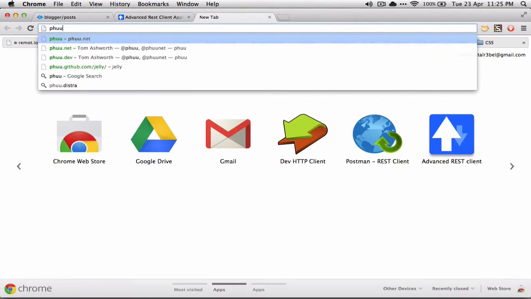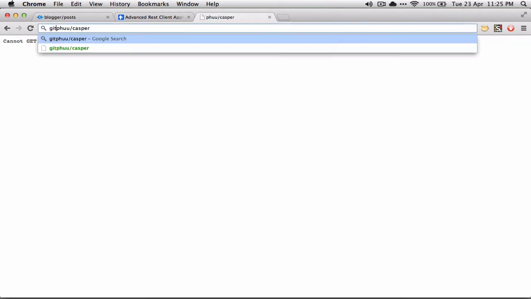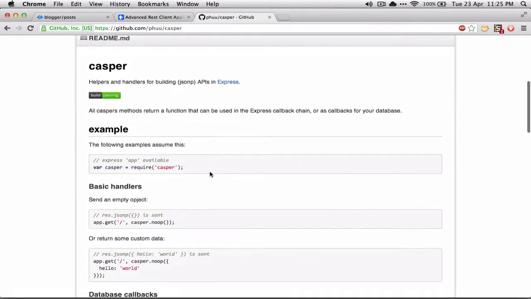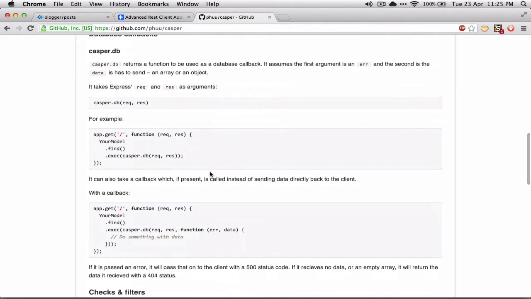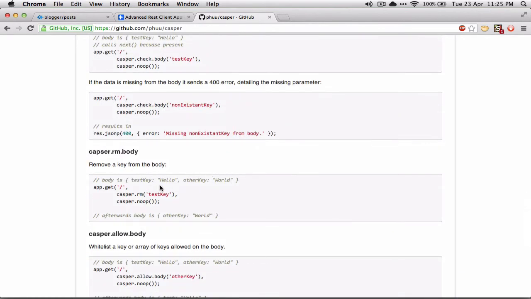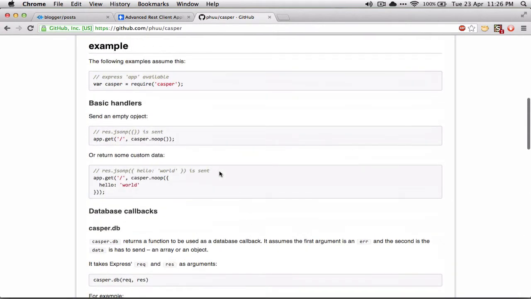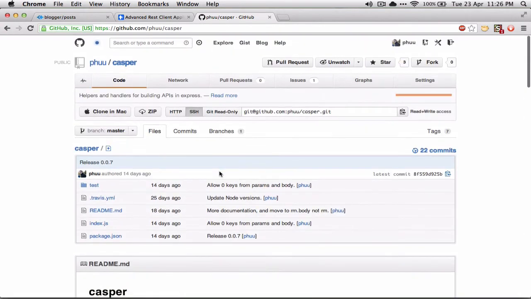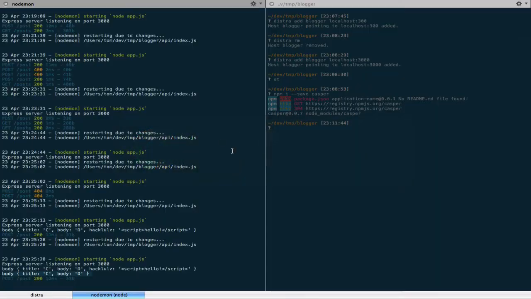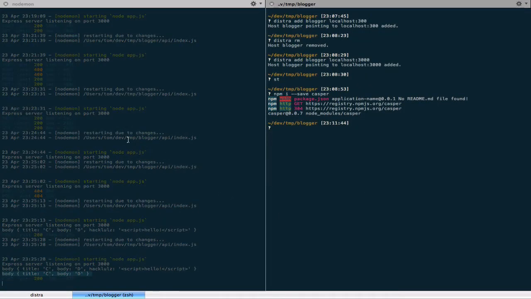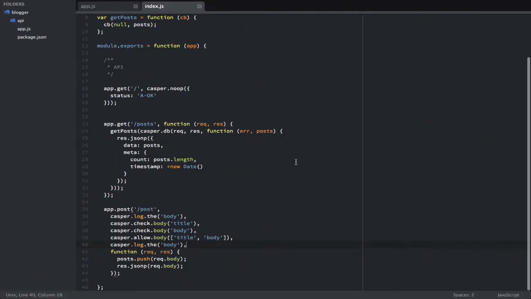As ever, on GitHub there's more documentation if you want it. There's a few other methods that I haven't talked about, and you can just check that out. It's github.com/foo/casper, and there's some other documentation here. So you can remove specific keys, and there's some other things in here that again I haven't documented yet, but may well do, like a creation method and things like that are useful for me right now, but I'm not quite ready to let the world know because I'm not 100% sure that they're exactly right.